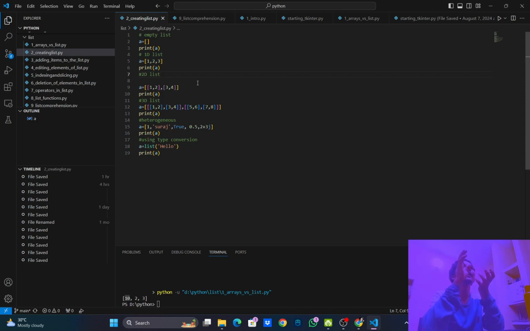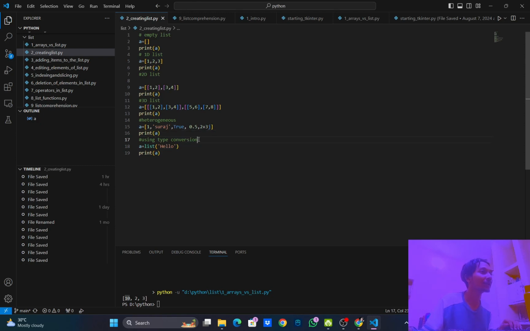So we can do every calculation that we need to do in arrays by using a list. Okay, because one property of lists is that they are mutable. So whatever element we want, we can change that element. And heterogeneous lists can also be made. I have already told this while I was comparing it with arrays. You can see it can store a string, an integer, a Boolean, a float, and a complex number. So this is how heterogeneous it is.